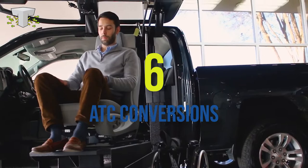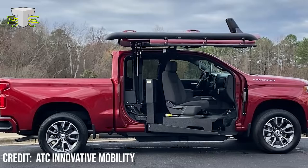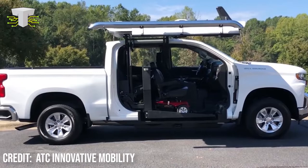Number 6: ATC Conversions. This is an incredible service for individuals who are impaired. ATC can transform a wide range of GM vehicles from 2014 to the present, including the Chevrolet Silverado 1500 or 2500 and the GMC 1500 or 2500. Most wheelchair users could fit in any of the two-wheel drive vehicles; however, four-wheel drive models have significant limits. ATC also provides customized conversion lifts for various vehicle makes and models, but this could add manufacture time and cost.